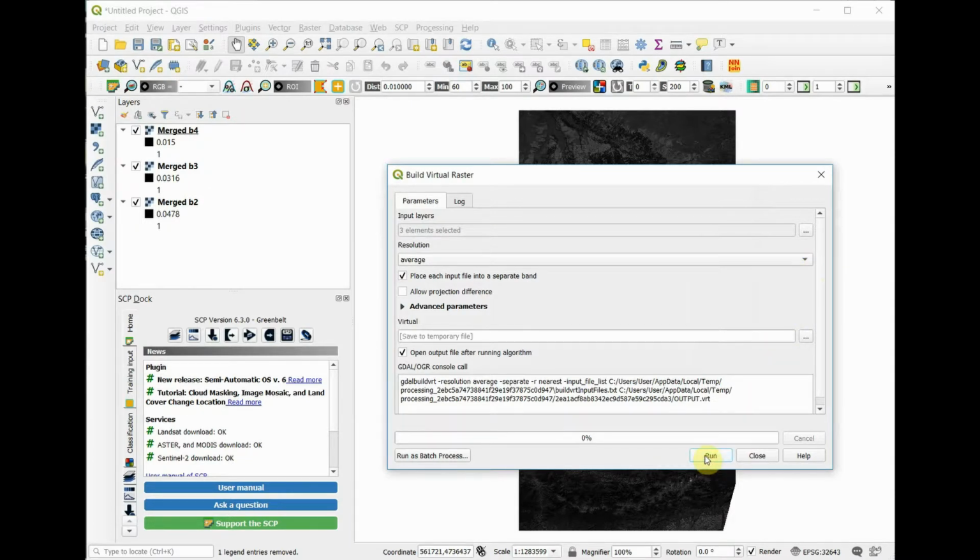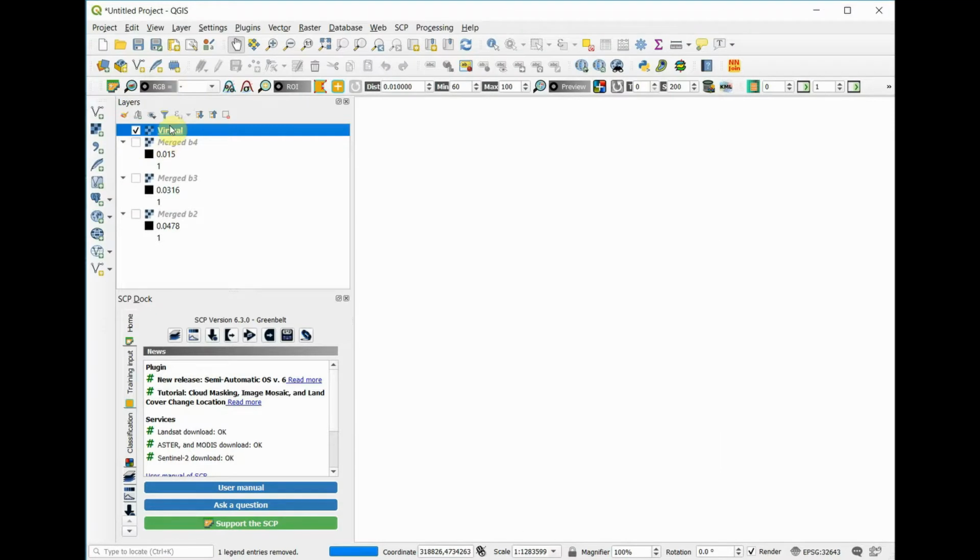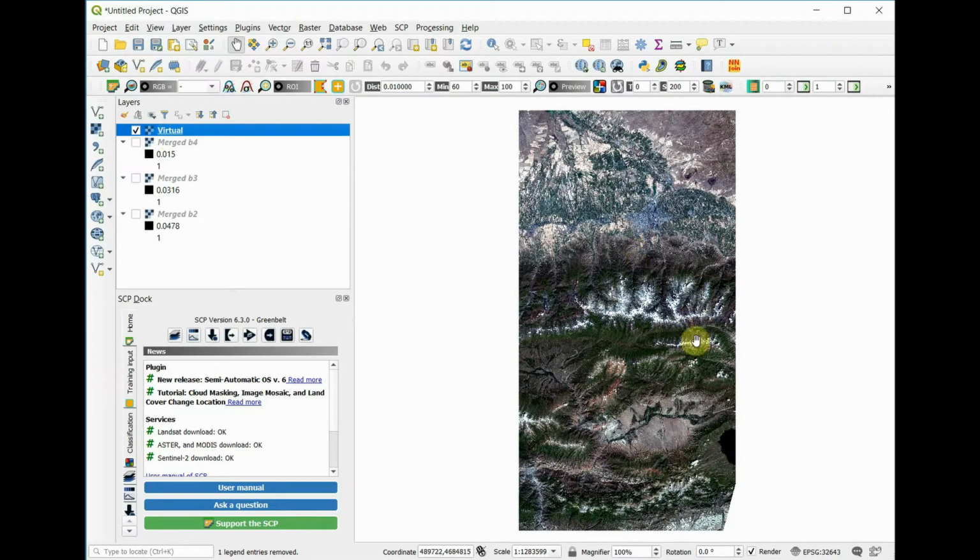All right, well, let's run that. It might take a little bit of time to load into your work panel. But once it does, you can see that we've got a colored image. Right? Now, right away, you already have decided that this, yes, it's color, but it's a little bit off. And that's okay, because we can go in and we can work with the colors.